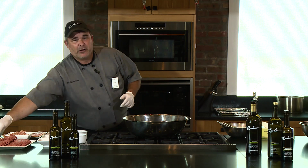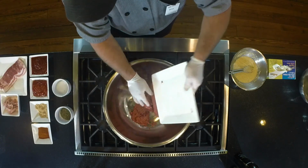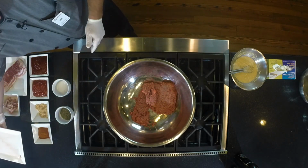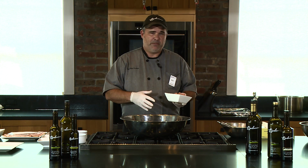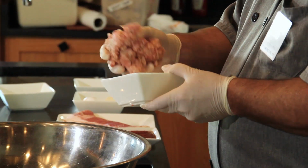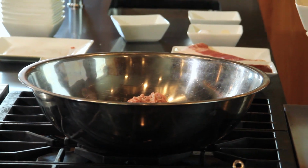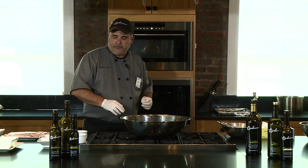The other thing we're going to do is mix up our meats. I prefer to use ground beef, which is a more popular version these days than anything else. So we have about 2 pounds of ground beef there, and that's an 80-20 ground beef, which means there's 20% fat. There's also 90-10 ground beef, which is 10% fat. I prefer in a meatloaf and a burger or in meatballs for there to be a little bit more fat content. In fact, I also like to add a little ground pork. Ground pork adds a bit of fat as well as flavor to your meatloaf.